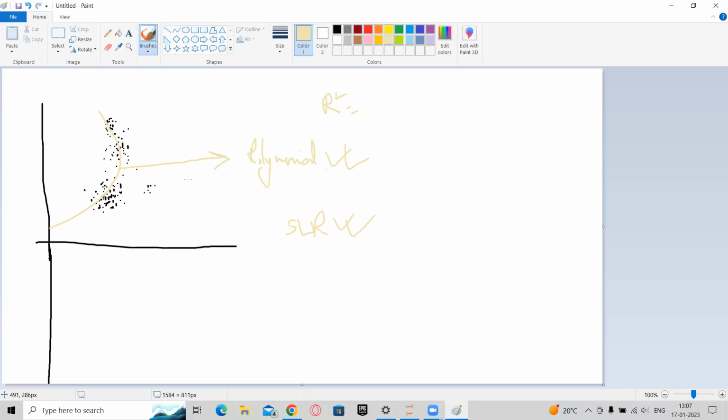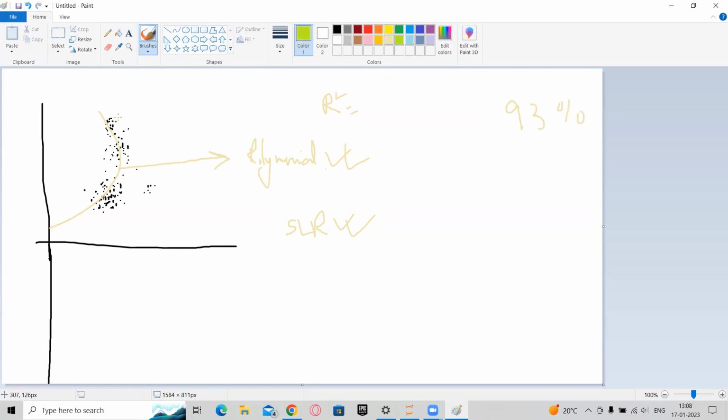Now here comes the practical side. In practical work, you never know when you will do regression and when you will do classification. You can only assume from your knowledge and your hypothesis. Now this is one approach we did. One more technique I can do: suppose for polynomial regression we receive some 93% accuracy.